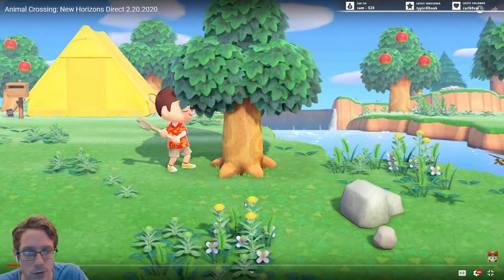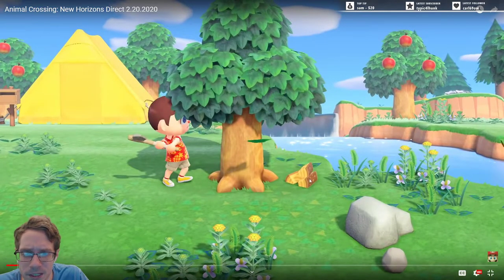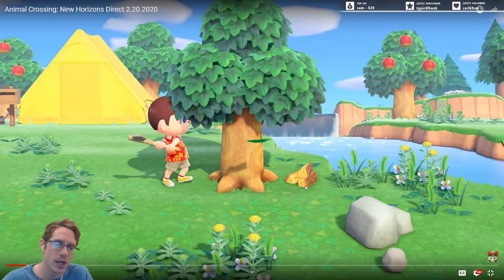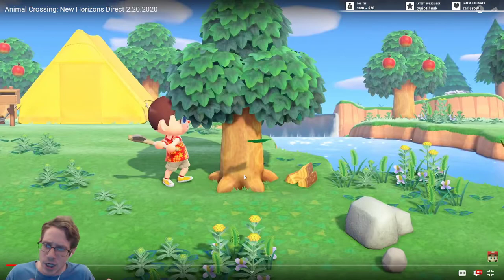Also, something here: you chop this and then wood will come down, and later you do see that they can cut down trees. I'm so glad you can still cut down trees instead of just picking them up and dropping them off. So they do still have that in there in case you are a purist like myself, where you would not want to just pick up a tree and then drop it. You want to actually chop it down, pick up the stump, and so on.